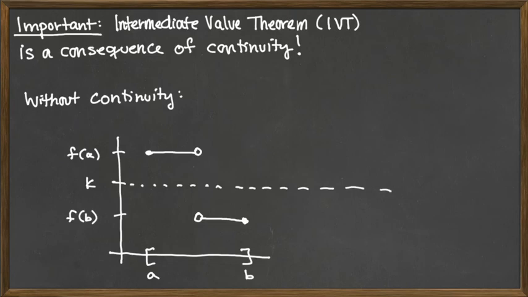And so we would never have that value of k as an output value because we just jumped right down from f of a level down to f of b level using a discontinuity. And so never did that function have as an output value k. And so we would be utilizing that jump discontinuity in this example to miss a value in between, an intermediate value in between. And so the continuity of a function is really key to making this conclusion work.